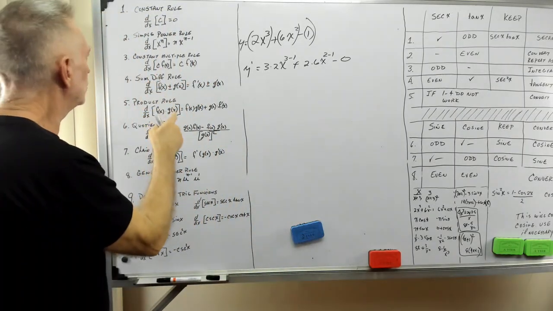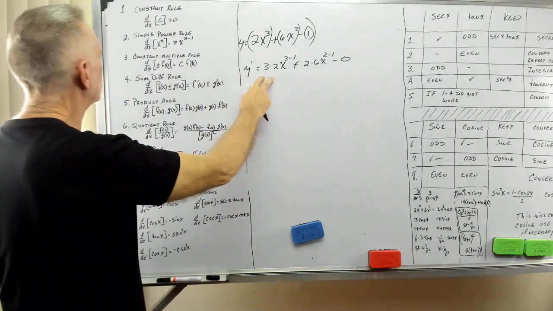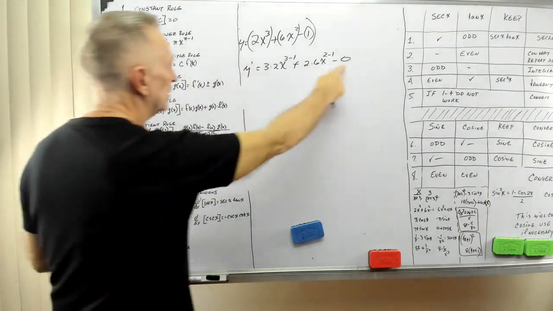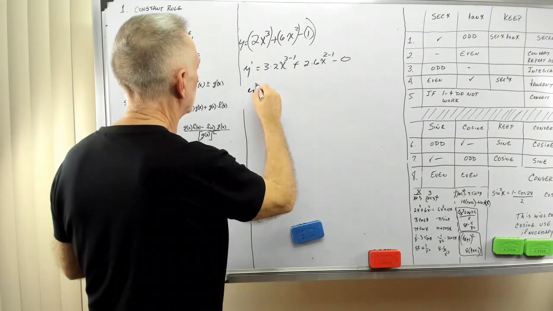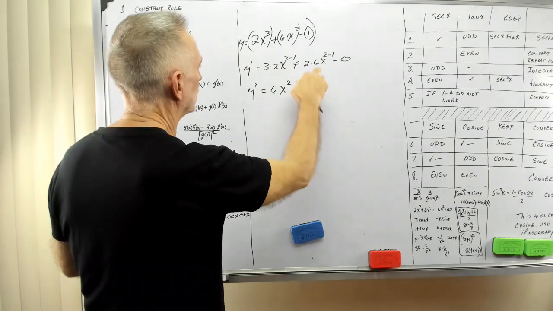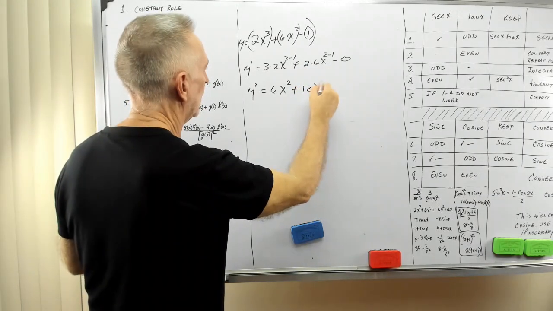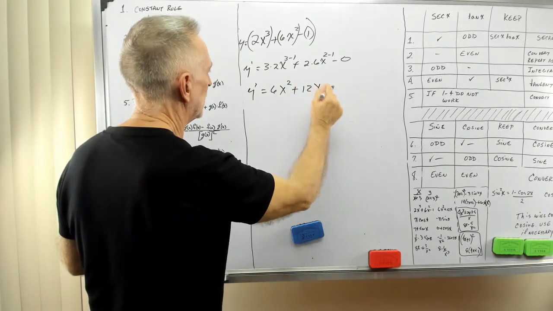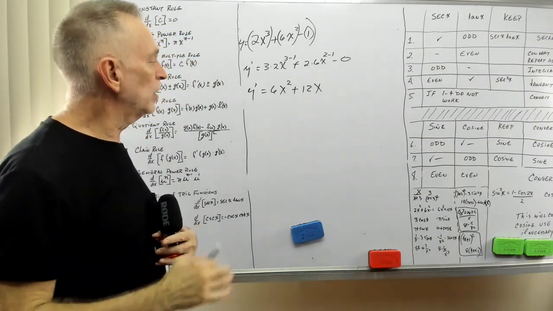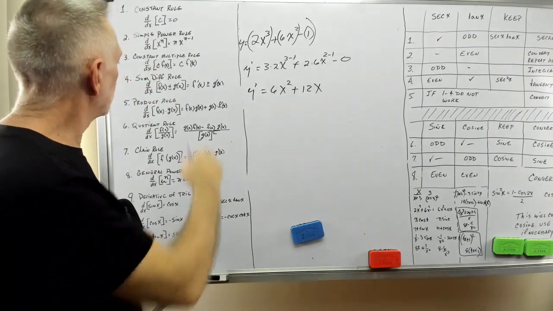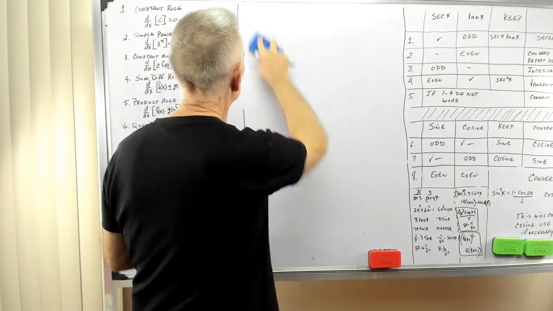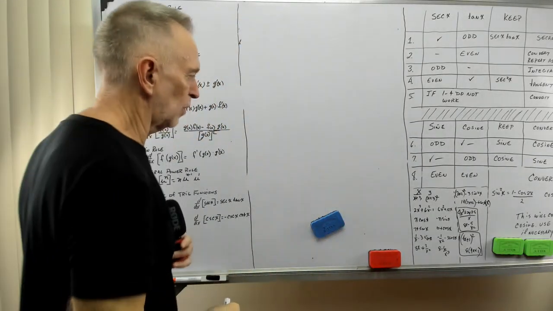So we just used the simple power rule. We used the derivative of a constant rule to get this term. So now what do we end up with? Y prime is 6x squared plus 12x, 2 minus 1, x to the first power, plus 0. So y prime, 6x squared plus 12x. Several rules in that one. Okay. Pause any time that you need to look at some more of these.